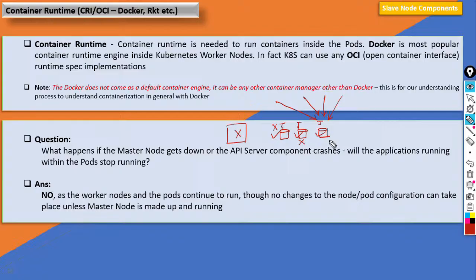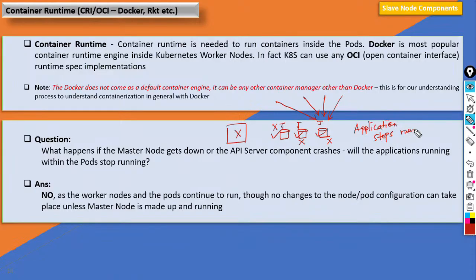After another 15 minutes, 20 minutes, this pod also goes down. So now what happens? The application crashes. The application stops running.